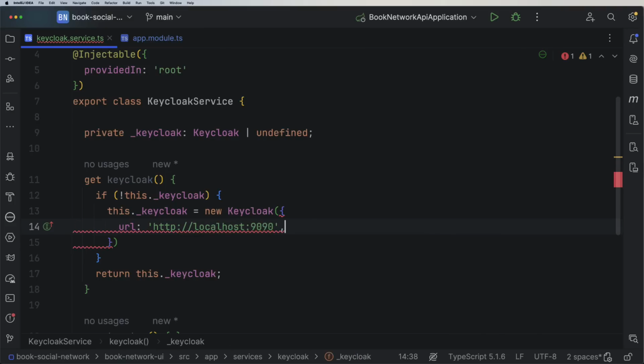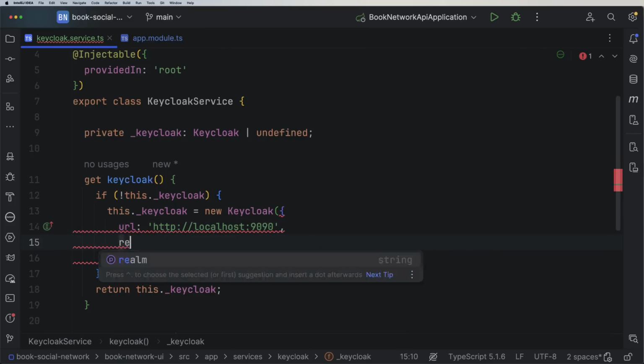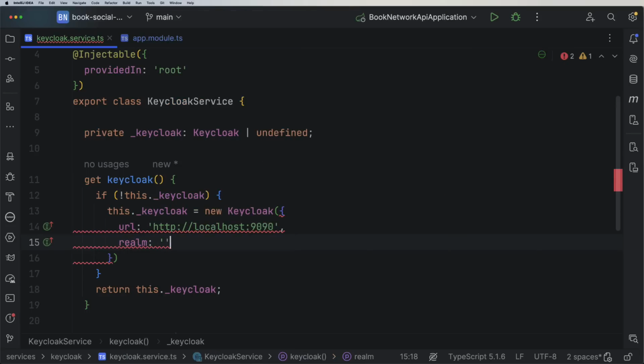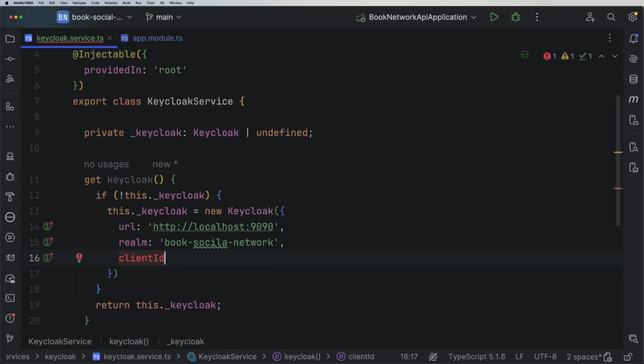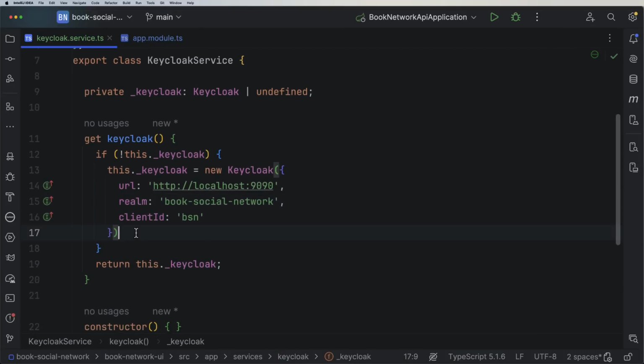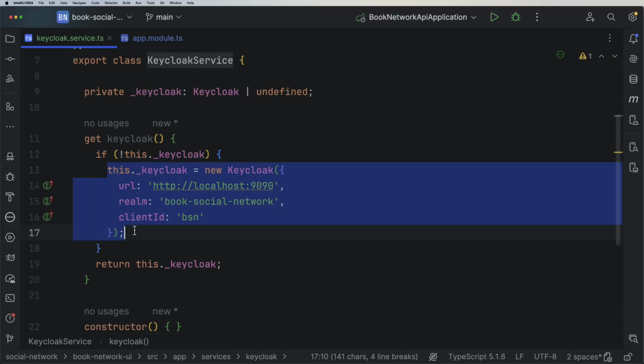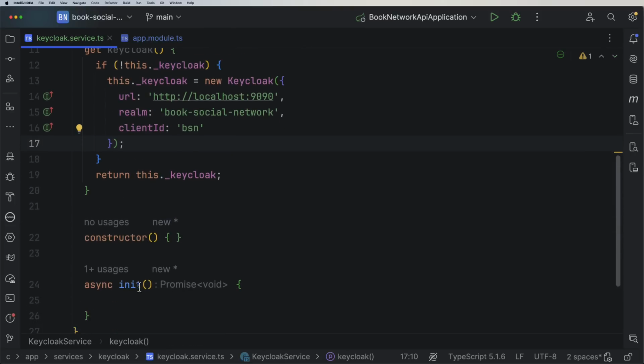This is our Keycloak server URL, and then we need to specify the realm, the realm that we created, which we called book-social-network. And the last one is the client ID, which we called simply bsn. So if this Keycloak variable is not initialized, this is how we initialize it. Then we move to the init method.